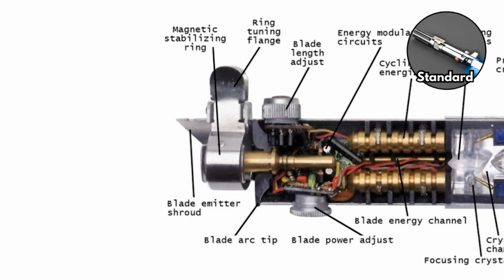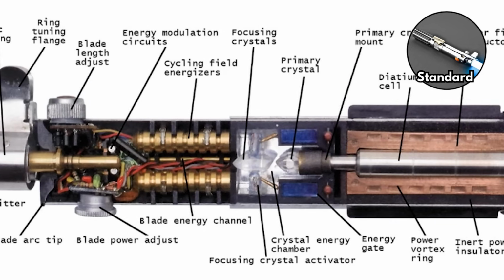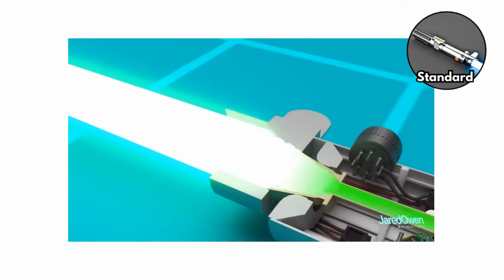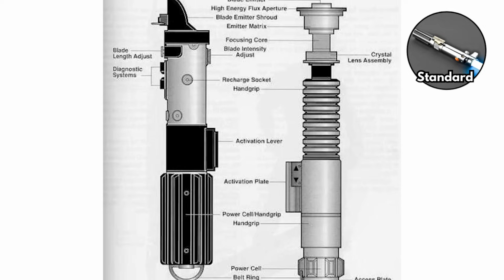Darth Malgus had 2 additional blades on top of his hilt, which he could use to stab enemies without activating his lightsaber. Inside the hilt, a high-output diatium power cell generated energy, which was channeled through a complex system of focusing lenses and energizers into the kyber crystal, which then enhanced the energy significantly. From the kyber crystal, it passed to the emitter matrix, where field energizers and modulation circuitry shaped it into a coherent blade.